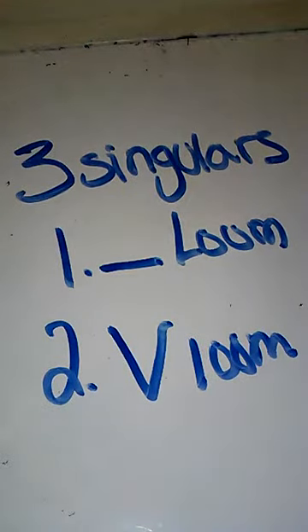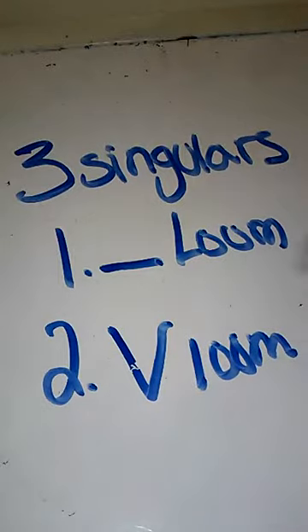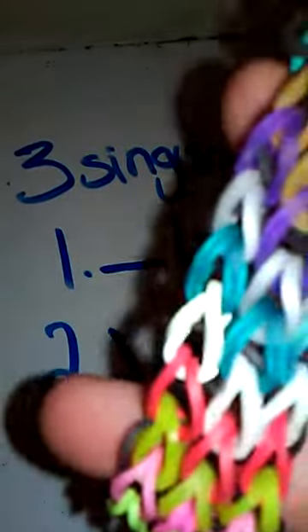This next bracelet — there are two different types I can do on the rainbow loom, not the crazy loom or other looms. The rainbow loom center pegs can be removed to make a straight loom configuration. This one was made on the straight loom — I was trying to do my own creation called A3 singular. I kind of failed because there are cat bands in there, but here's my S clip. Only takes one and not a lot of bands.